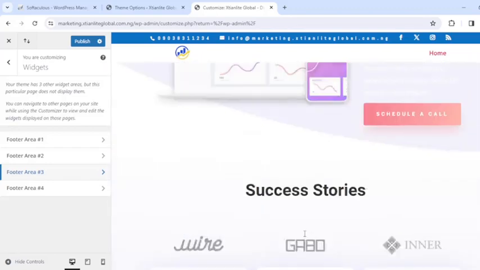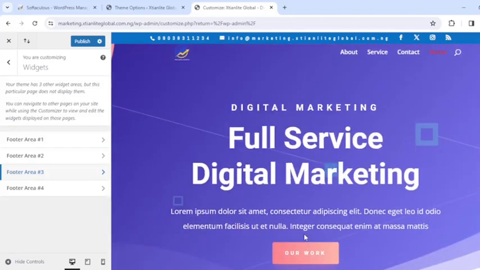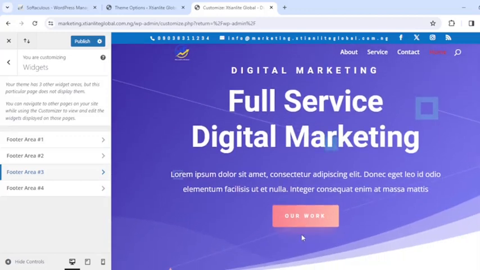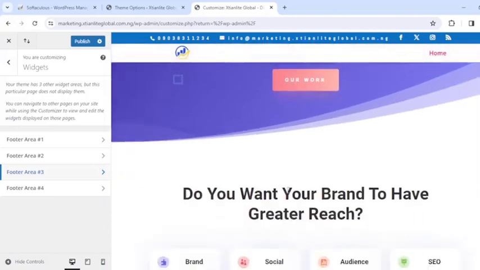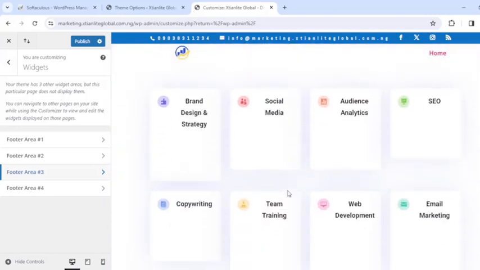So in the next class, we are going to be treating how to edit this homepage. We'll be discussing how to edit this homepage of our Divi theme using the Divi theme, right? So we'll be editing the homepage. I will be teaching you guys how to edit this homepage with this Divi theme.